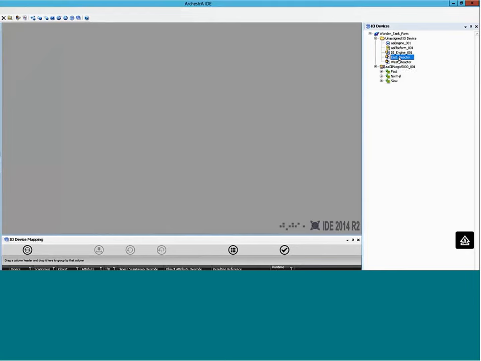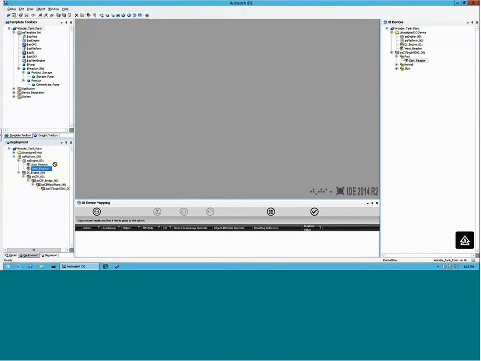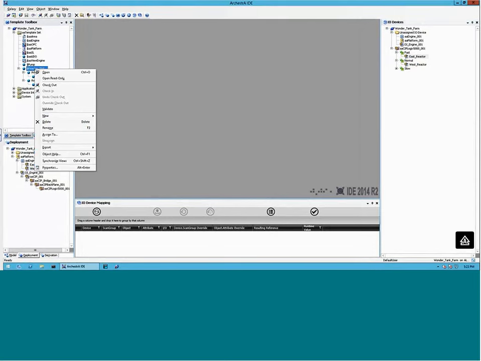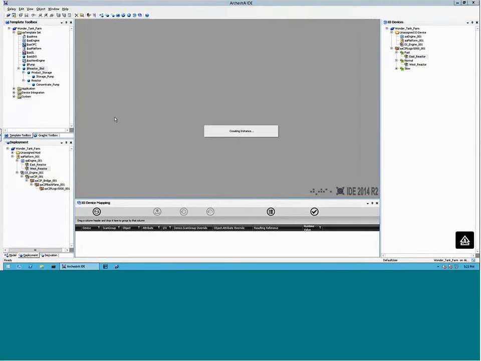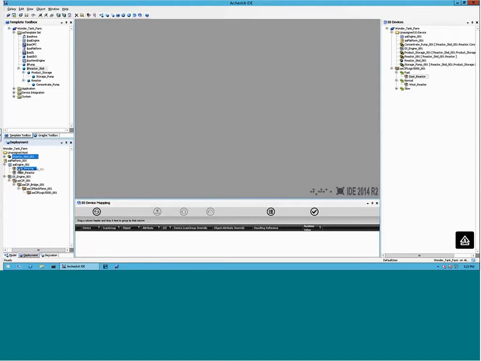And so what I'm going to do is take some areas and drag them to these different scan groups. I'm going to drag an area to my fast group for my east reactor. Right now there are no objects in my east reactor. I'm also going to drag my west reactor to my normal scan group. So I've got 2 areas that are assigned to 2 different topics for my PLC scan groups. Now I'm going to create an instance of a template that already has an object model behind it for my reactor skid, drag it to my area, and what happens now is all of those objects get assigned to that PLC topic.